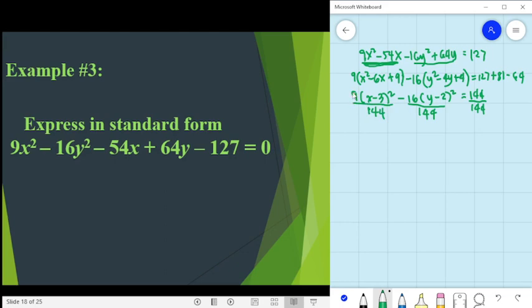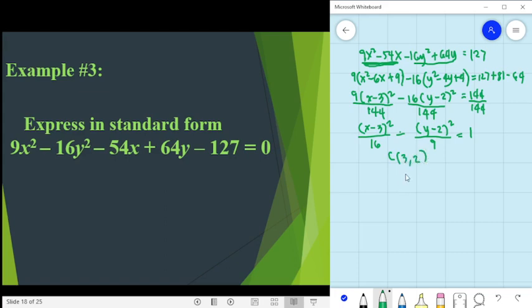That's our target, no? So, 144. Dividing 9 over 144, we can cancel the 9, so what is left in the denominator is 16. Right? Minus 16 over 144. What would the answer be? 1 over 9. Equals 1. Okay, so from here, we can say that the center is at 3, 2.